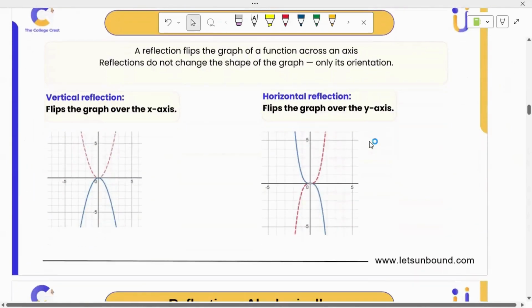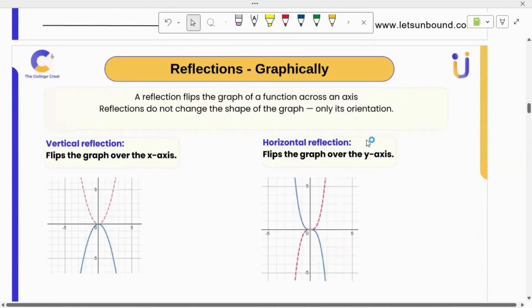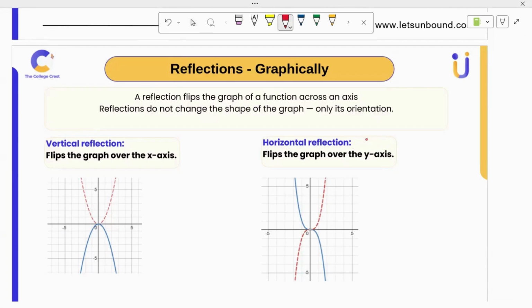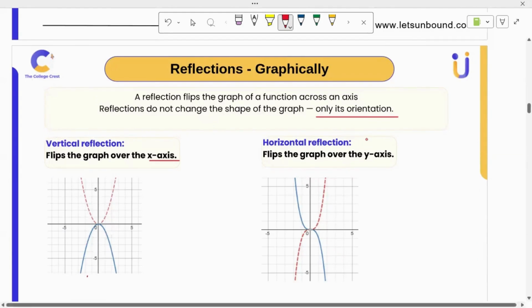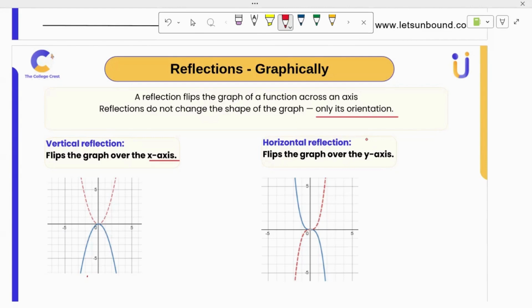Now, reflections mean we are reflecting a graph over the x-axis or y-axis. This also will not change the shape, it will not be enlarged. It changes only the orientation, the way it's progressing. For example, a vertical reflection of the parabola over the x-axis means it will be flipped over the x-axis. When you flip this, it will be looking down, but it's still a parabola, the same in everything, but the direction it is progressing is changed.